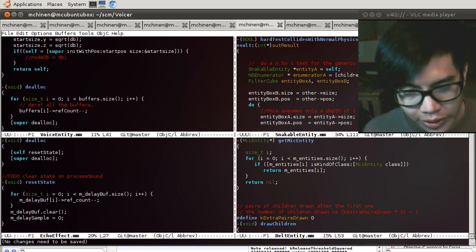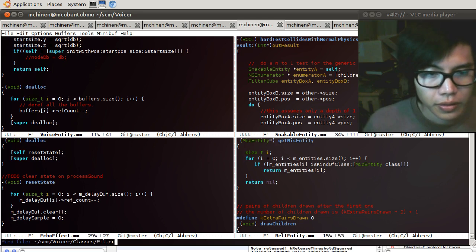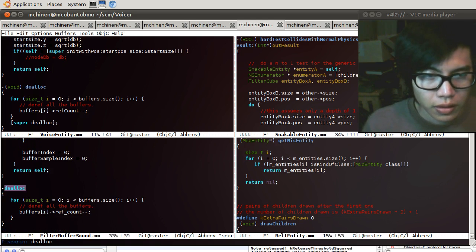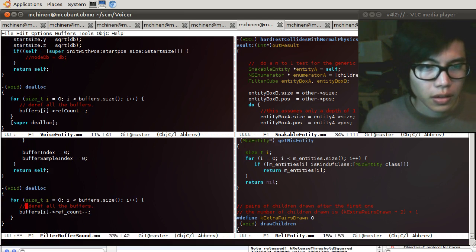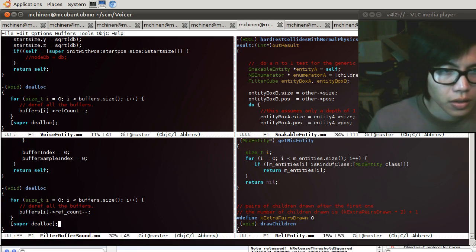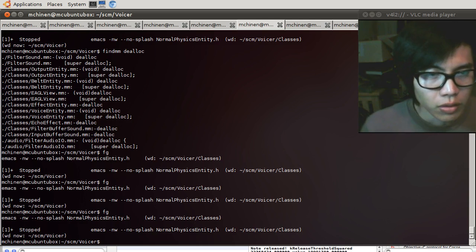And is there anything else? Yes, there's filter buffer sound. And one more, right?